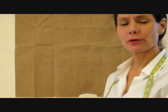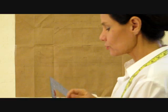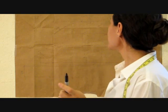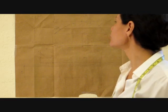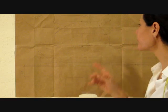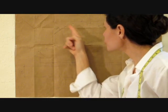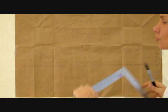So here we're going to make the pattern. Now I've already done the cheat lines. I'm just going to do it quickly. So the first one we're going to make is a rectangle that's 9.5 inches wide by 4 3/4 inches tall, or in centimeters that would be 24 centimeters across, 12 centimeters down. All right, so that's the first.